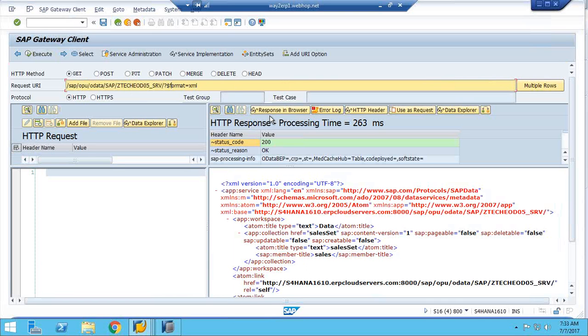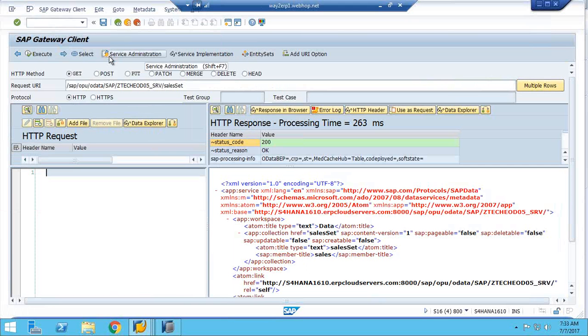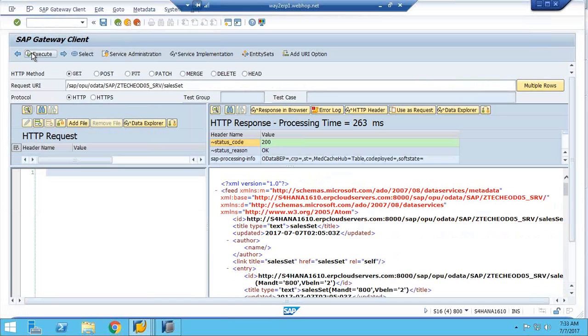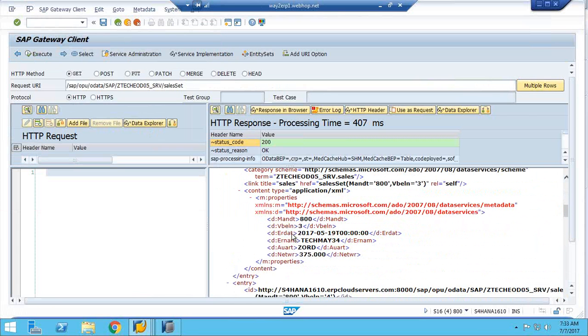Okay, now I want to get the entity set. So if you click on entity set, you can see whatever entity sets are available. Here sales set is available. So execute. So all the sales data, whatever you selected, this is all the sales data. It will come in XML format. See, I took only 6 fields: EVLN, year name, year date, ERT network.